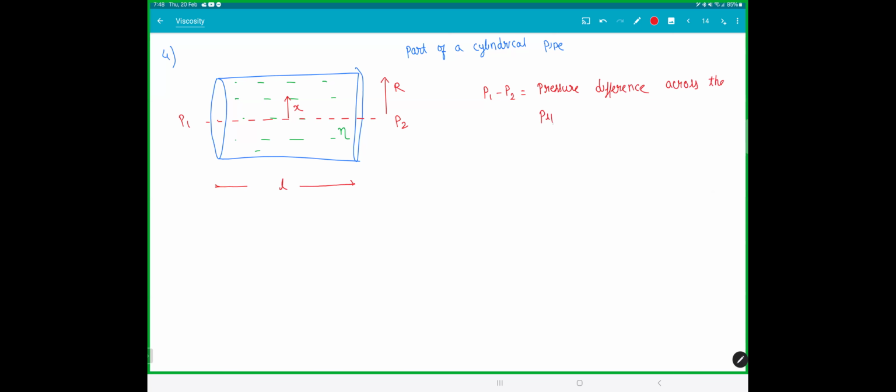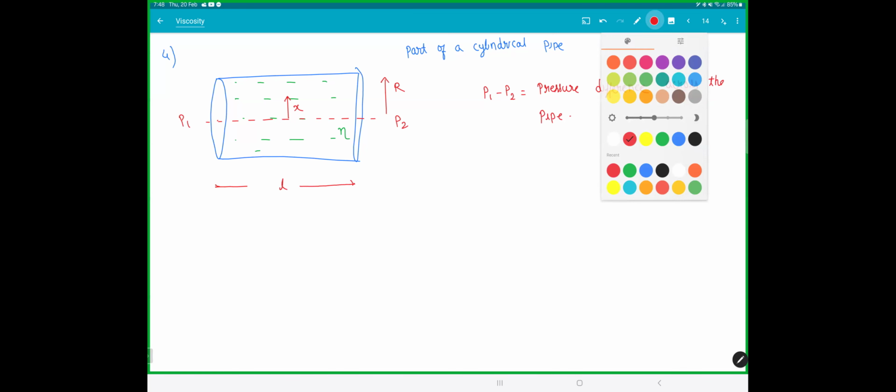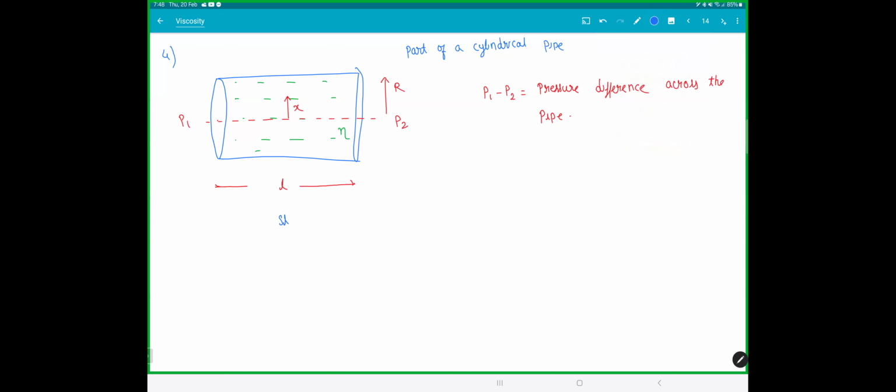L is the length of the pipe, R is the radius of the pipe. Assume the flow is steady flow. Again, what do you mean by steady flow? Each layer is going by itself. It's not mixing up with other layers. Right? We will prove now, Vihan. You're asking how is that parabola thing and all. Now we will get it. This is the proof actually why it's a parabola there.